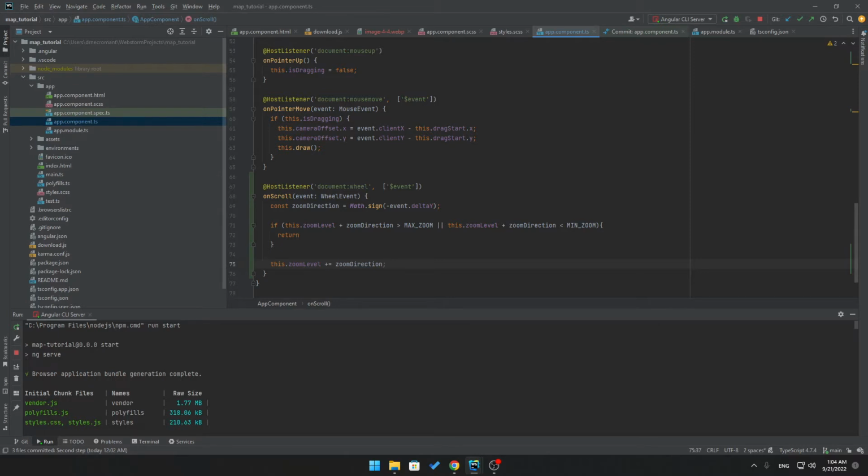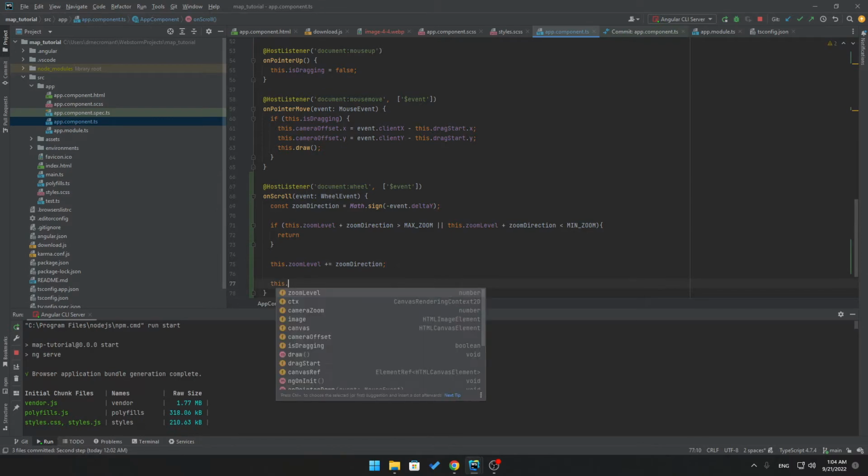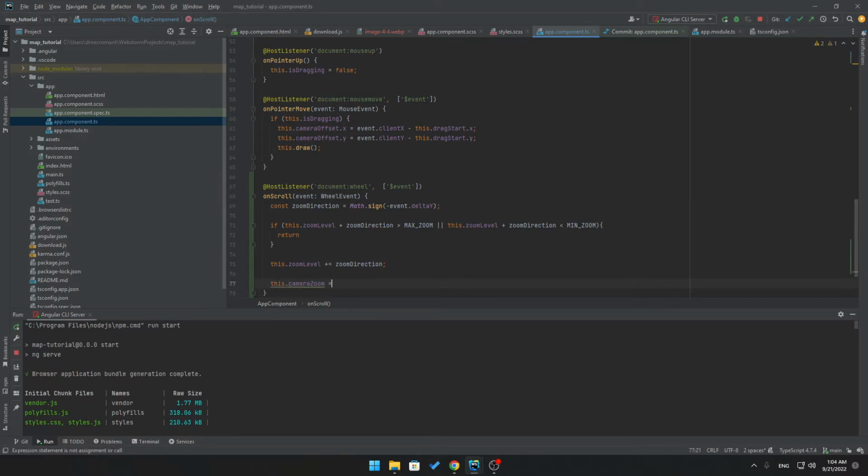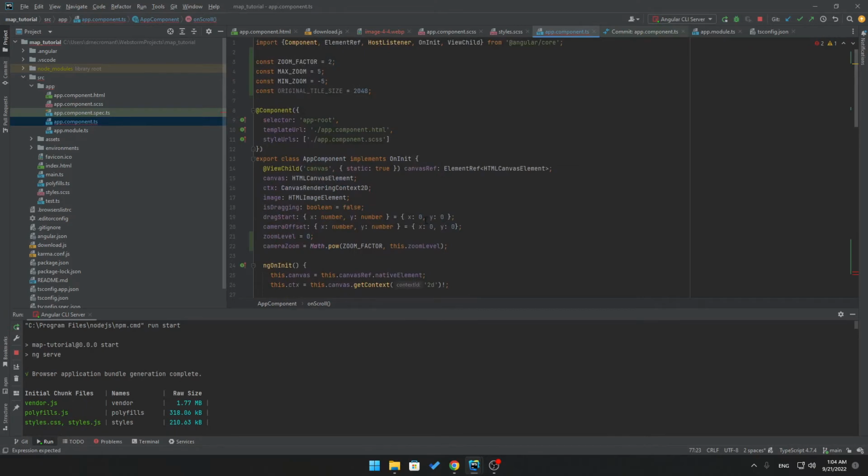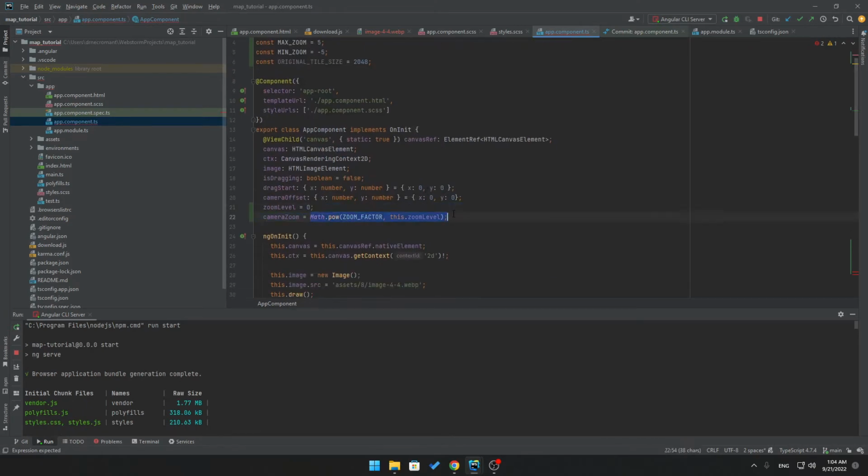Okay, so now we have the zoom level. Now we need to calculate camera zoom. Actually, we use the same formula that we used in the beginning.